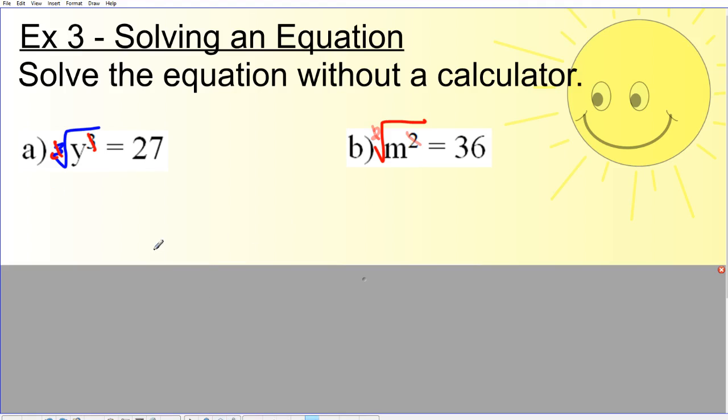Come on, marker. So here, back to letter A. When we cube root this problem, the cube root of y cubed, these cancel, so we have just y equals. That's kind of our goal. That's what we wanted. We wanted to get the variable by itself. But hopefully you've seen in the past that when you do something on one side of an equation, you have to do it to the other side as well.